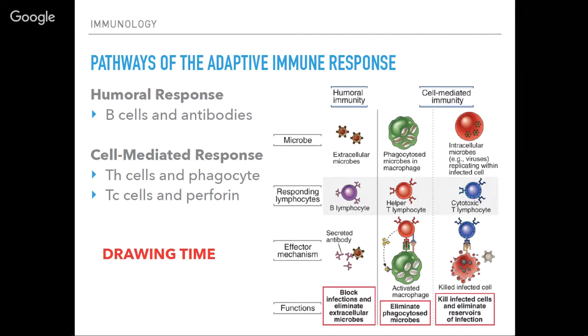Yes. So yeah, your memory cells will have to undergo clonal expansion and everything. So technically, I didn't draw an arrow because it makes it super messy, but technically there will be an arrow from here, kind of back to there, and it will undergo clonal expansion, or if it's a TC, it will go back to there and undergo clonal expansion. And that is why after a second infection, you'll get more memory cells and more memory cells. So if you've been infected by the same thing so many times, you'll be full of memory cells and you won't feel the disease. You won't ever get any symptoms. All right.